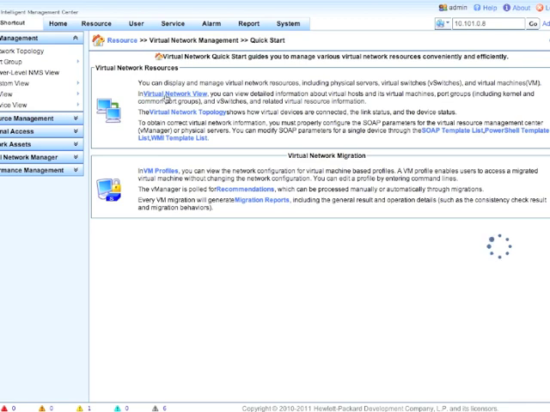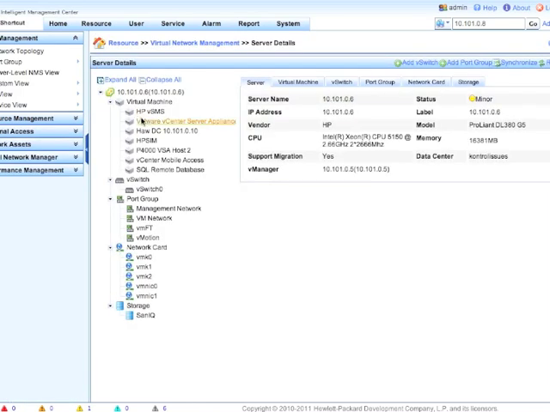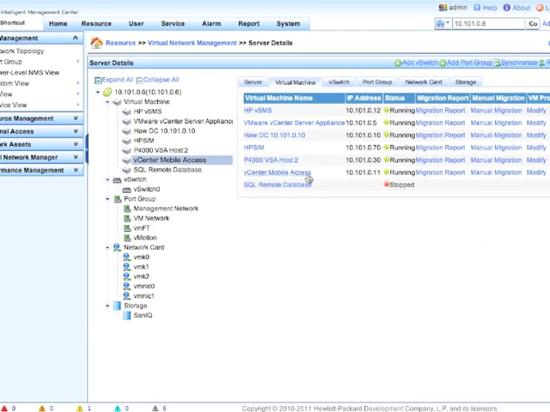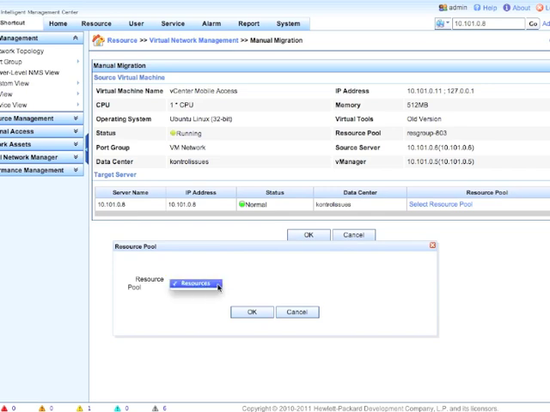The next thing we're going to do is look at the other host, because this is one of the other cool parts about IMC: we actually have the ability to perform vMotions from within IMC. So if you need to vacate a switch because you have to do some maintenance on it, and the server guys forgot to vacate, and you've got a service that you can't have go down, but you want to migrate it off, I'm going to click on the manual migration. We're going to look at what ability we have here. We've got some information about the VM, how many CPUs, memory, what OS it's running. This is all reported from VM tools and from vCenter again. We can pick the resource pool.